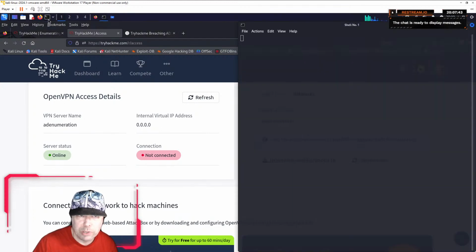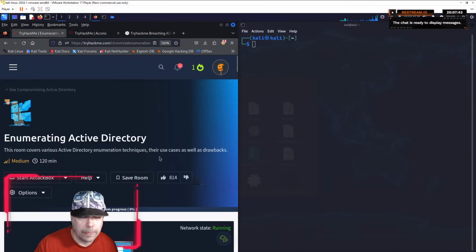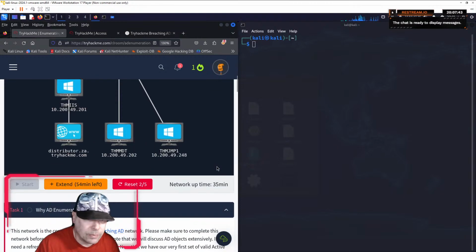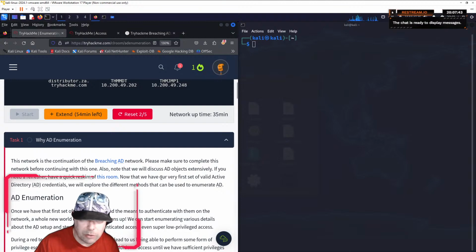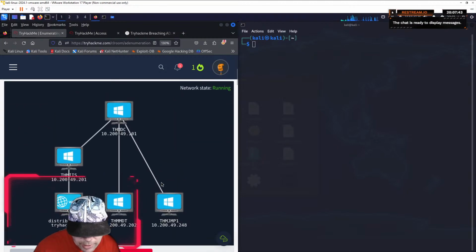But then we're going to have to configure DNS for this room as well, I think. So let's take a look at that. All right. So that IP address that I will forever remember, 10.200.54.101, that was the IP address of our last domain controller. This time, the 54 is a 49. So I'm probably going to type that incorrectly a number of times, but we'll see. And then we've got an IIS server, distributor server, MDT again, and another jump server.